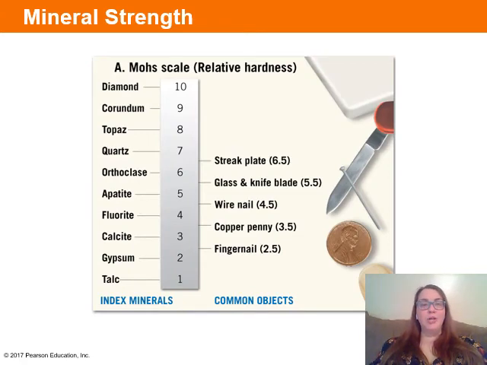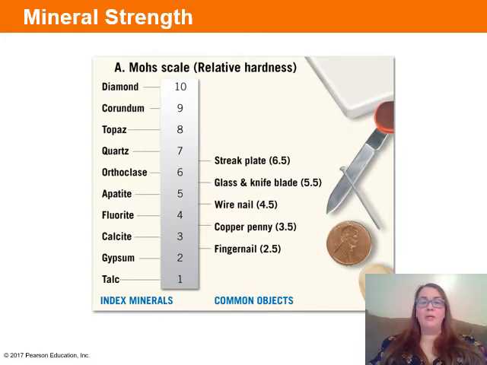So this chart is just showing us the different hardness scales. Again, 1 to 10, going from the softest to the strongest minerals. And these are just some of the common everyday objects that we can use in order to narrow down our mineral strength. But what I want you to focus on most is your fingernail, this glass plate, and this streak plate. Again, if you can take something and scratch it with your fingernail, that's telling you that your fingernail is stronger than the mineral. So the mineral would have to be under 2.5.